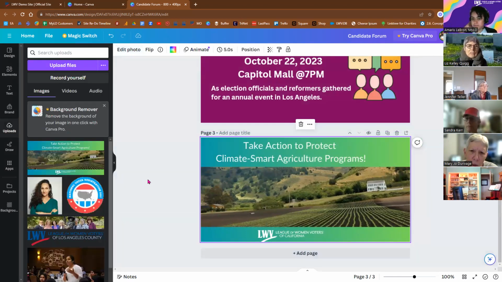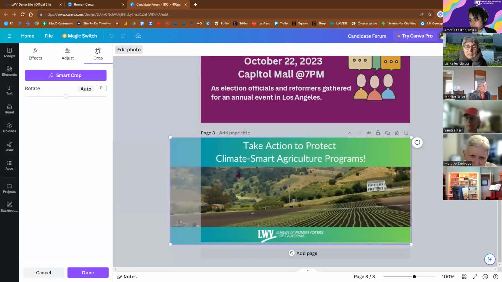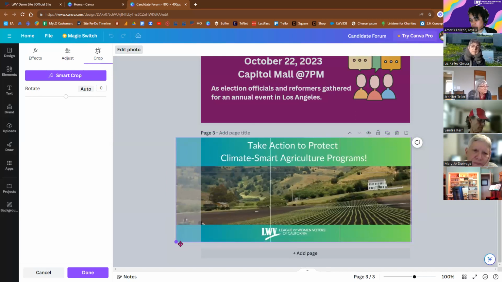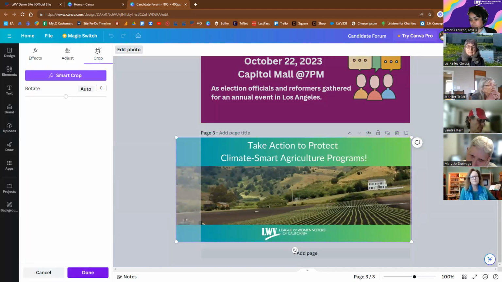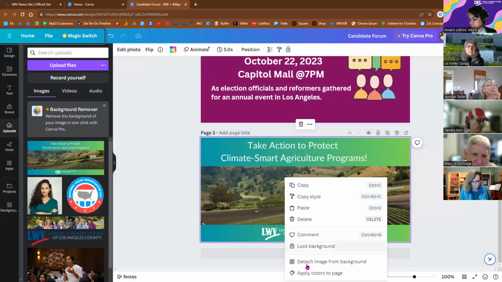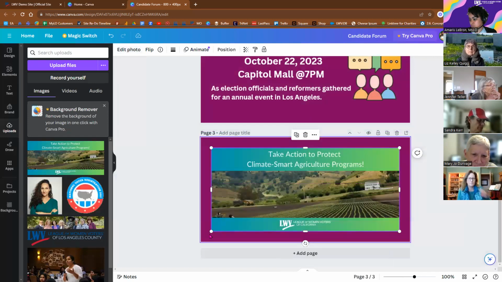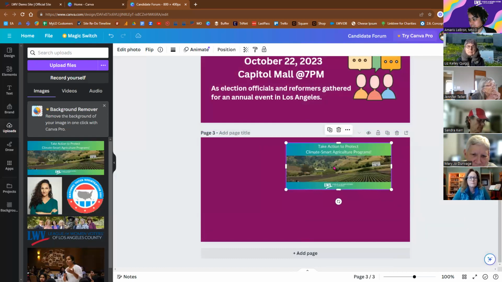I guess this has its limitations in that the part in the bottom still has content that you want, that the title and the link will cover. This is not a great image for a slideshow. But as far as uploading an image that you have, if you wanted to make it a background, you can. Or if you don't want it to be the background and you want it to just be an image on your graphic, then resize it and place it where you want it to be.